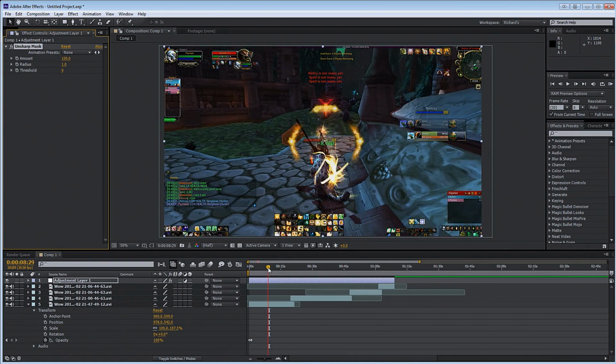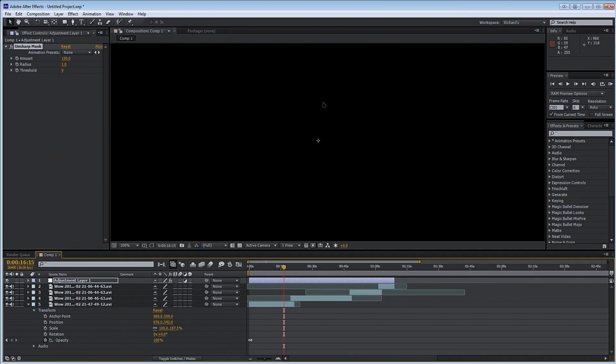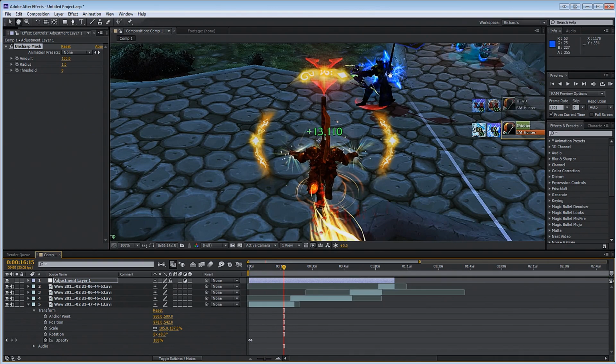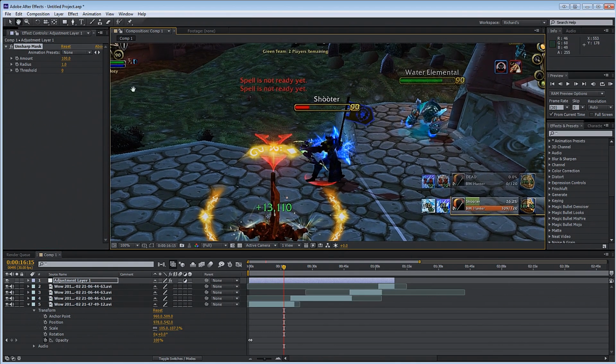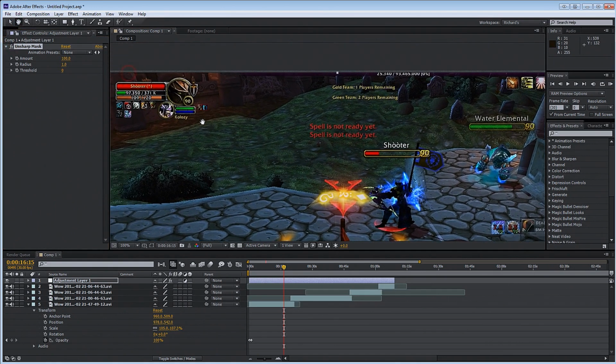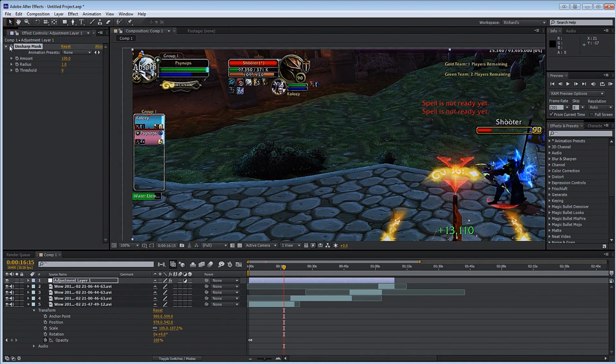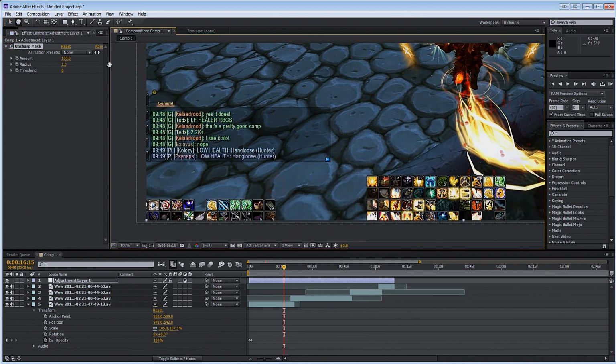This is awesome. Now I'm going to zoom in using the mouse wheel to 100%. And if I use this hand tool right here, I can move the screen around. Now watch what happens when I toggle on and off the unsharp mask. Now it's off, now it's on. Now let me move it over, and again, on and off. It lets you see the words much better, even the text.